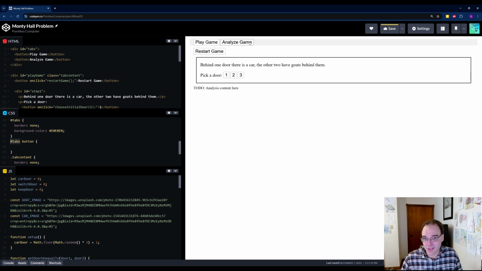So in that case, that's just these two buttons. But if you had more buttons, it would apply to them as well. Even if there was 10 of them here, it would apply to all 10 because all 10 of those buttons would be inside up here, the div with ID tabs. So first thing, I don't like that border. Let's set the border to none.